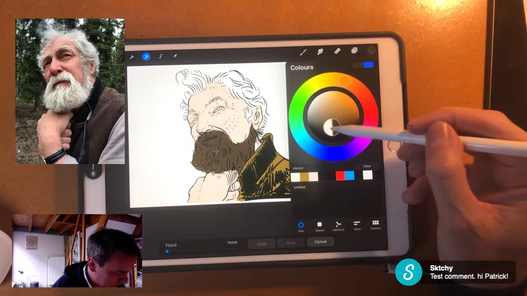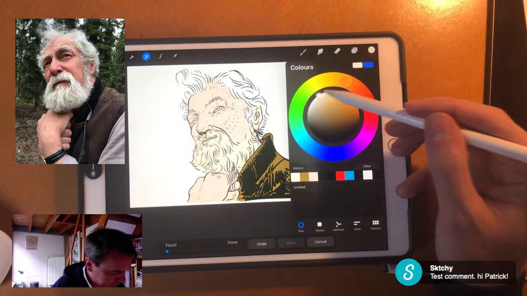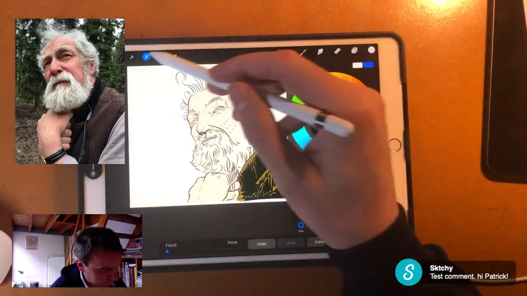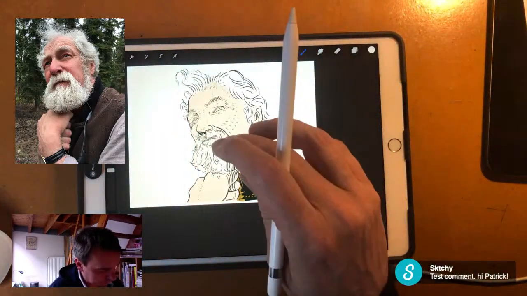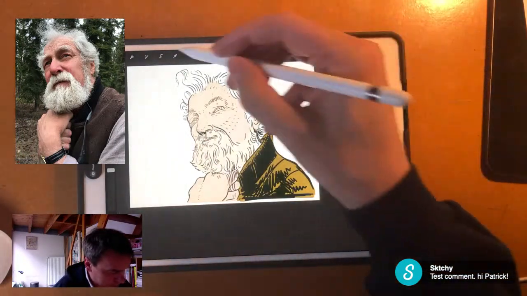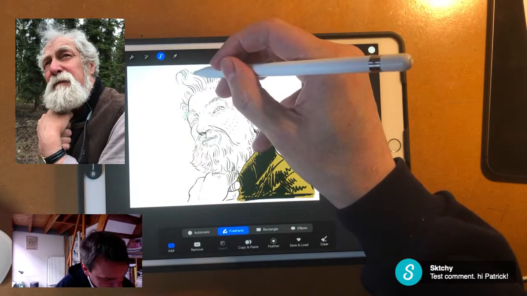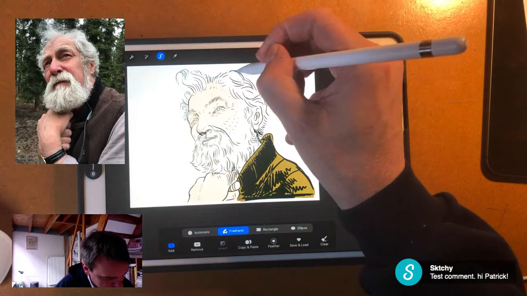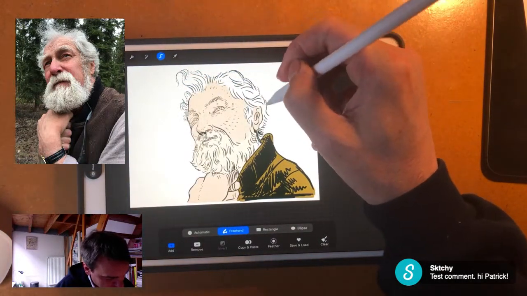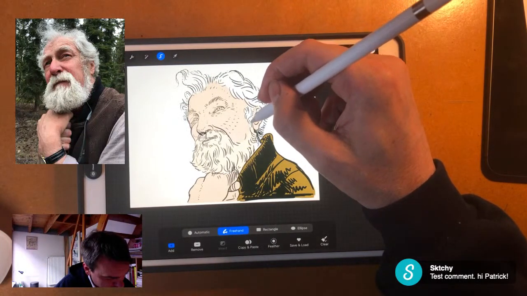So you can change all the colors here, make it a bit lighter. Let's try this one. It's just a subtle color here. For the hair it's a bit more difficult, but you can. It's a nice thing about the selection tool. You can almost draw with it.